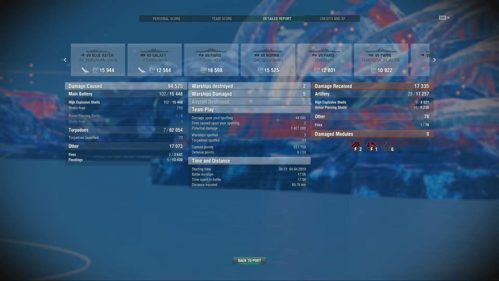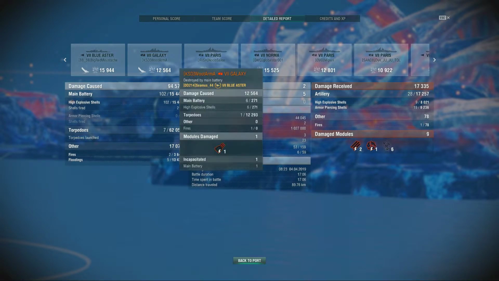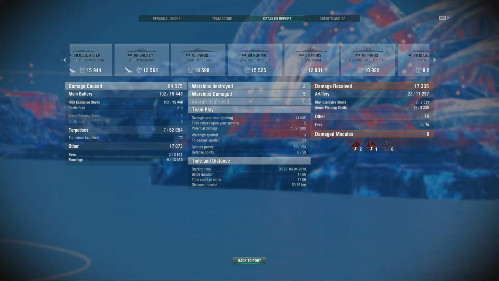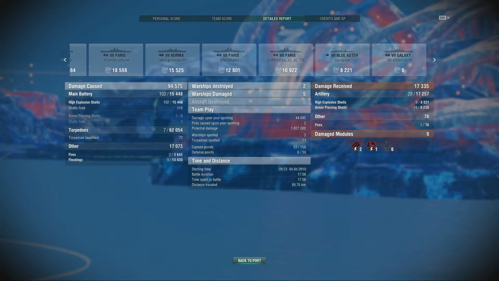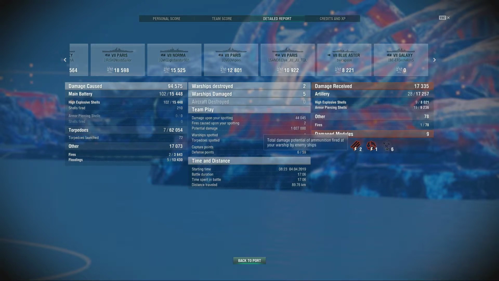Detailed report, we sunk a Blue Aster, 15,900 in damage. That was with 2 torpedoes in her. The Galaxy, 12,000, that was 1 torpedo in it. The Paris we didn't sink, but we did some damage to. The Norma, another Paris. Of course, that's what we got in this thing, these Blue Aster, and clipped a Galaxy. We tanked just over 1 million in damage. There was 44,000 damage on our spotting. We had 53 of 159 capture points.